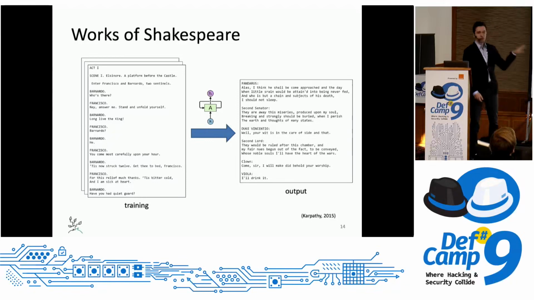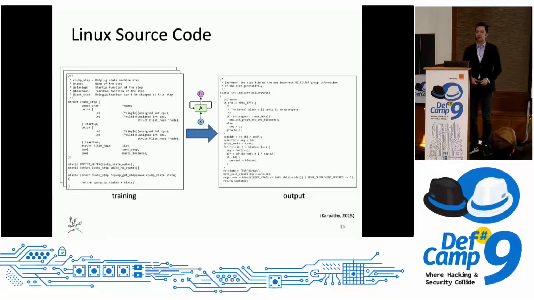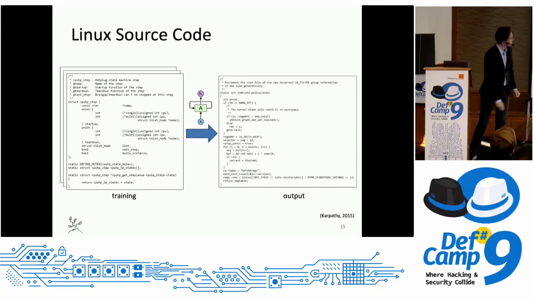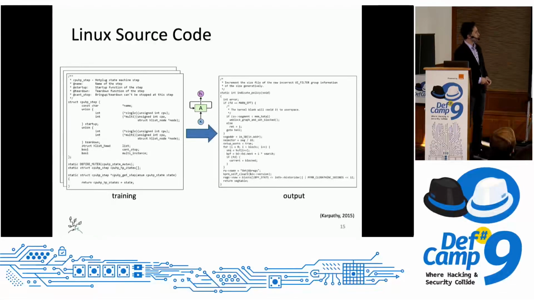And remember, this is character-based. So this is not word-based. If it would be word-based, then we could actually implement semantics. In this case, it's character-based. But it's remarkable what you can do with this tool. You could also feed it with Linux source code, for instance. In this case, this is actual output, you can hardly read it here, but what you can see is that's correct syntax, mostly. I don't think it would compile, but it's very interesting though, because you have things like curly braces here. And if you have a curly brace, then the indentation level automatically indents one level.